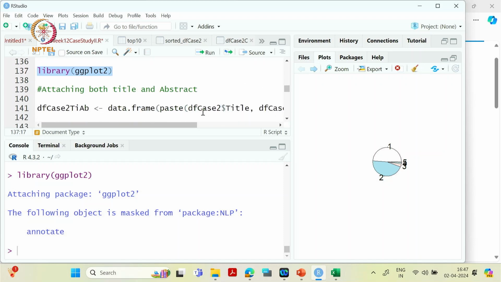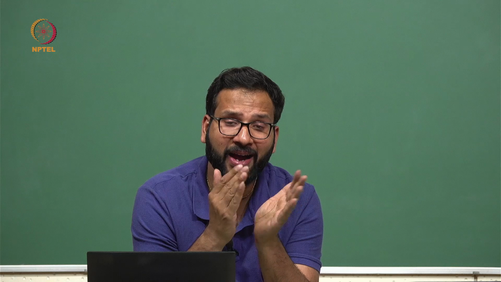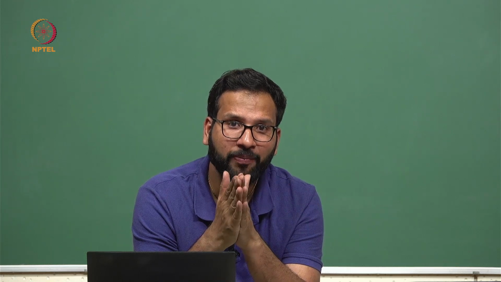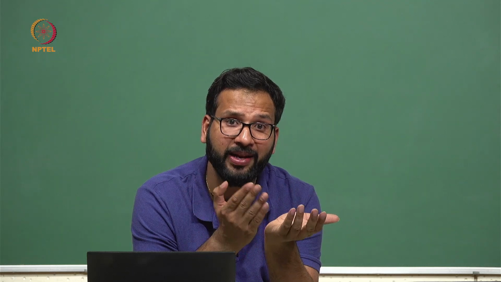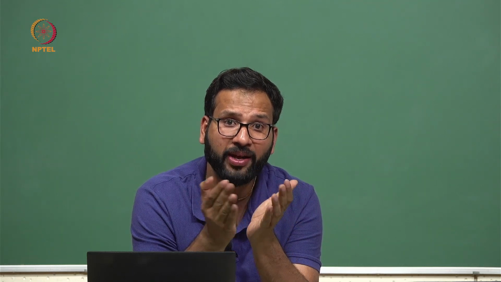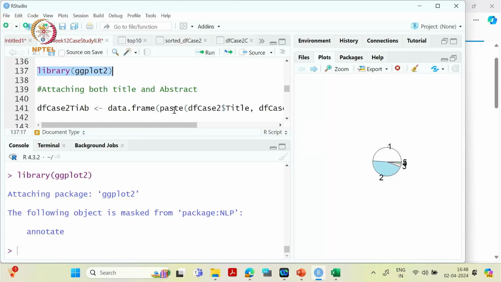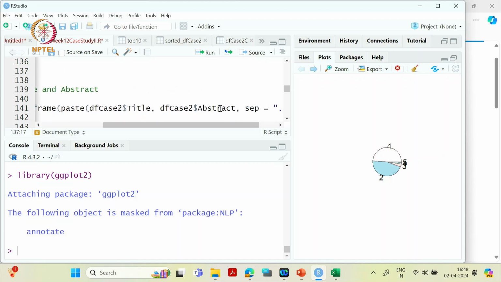In topic modeling, what is the first thing we do? We have already imported the data. After importing the data, we go with attaching the title and abstract, because we get the data in text mainly in title and abstract. We are not taking up the full PDF. We will attach those title and abstract.